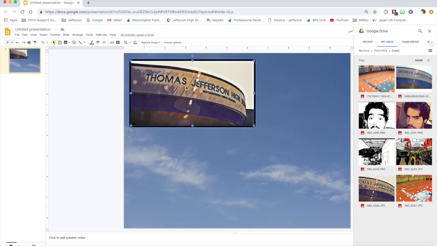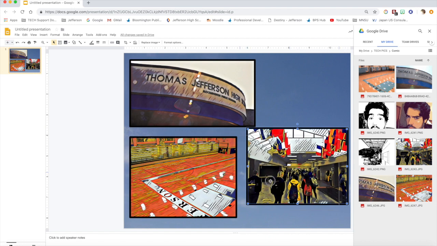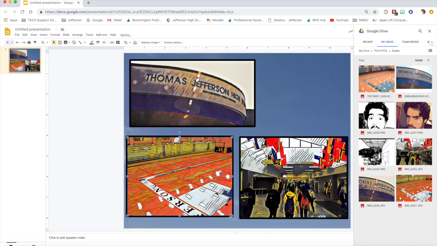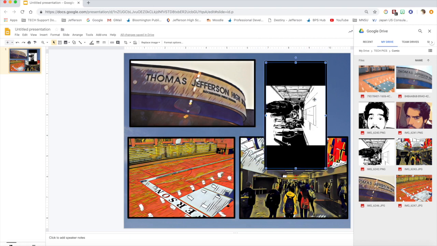Now repeat that process. I'm going to fast forward a little bit as I do that here. All right, so here you can see that this image is actually tilted the wrong direction, and it has large black edges to it. So first thing I want to do is turn it. So by clicking on the small blue circle at the top, you can drag it down and rotate it 90 degrees.